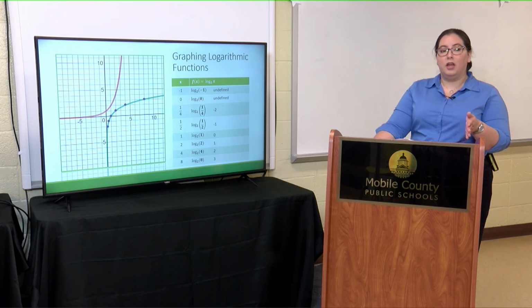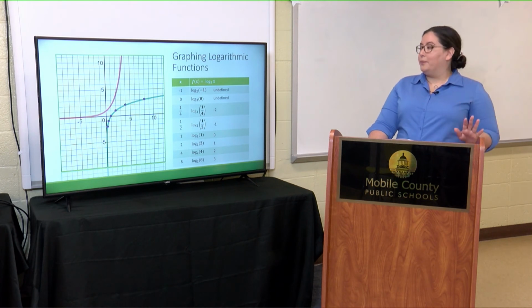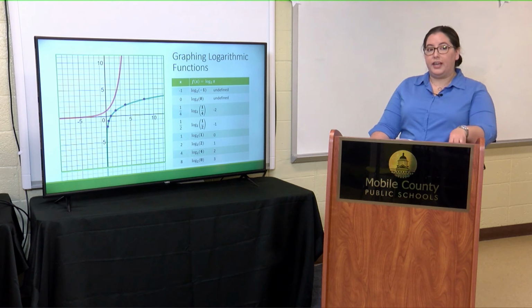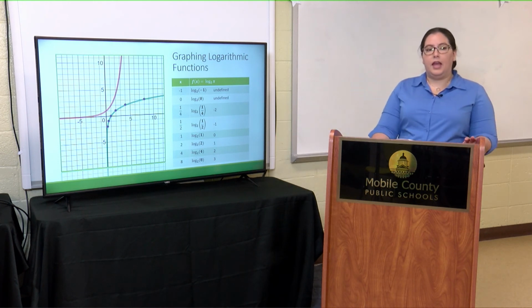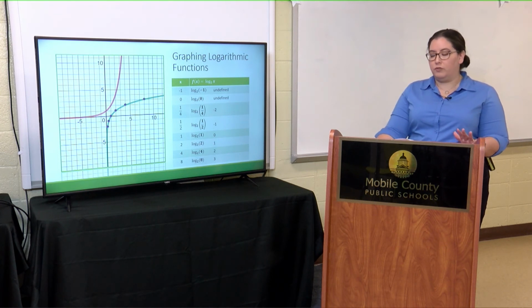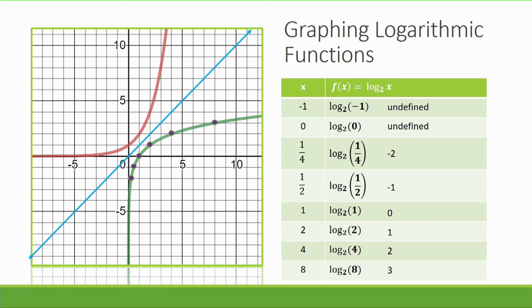We're never going to have a negative x, which makes sense, sorry. And as you look at this, hopefully you can see that the red one was 2 raised to the x power. And so we're keeping the base with the 2 and with our exponent being x versus a log with a base 2 with the argument being x. And these are actually inverse functions, which you can see by looking at y equals x, and they're going to be inverses, which means they're reflected over y equals x.